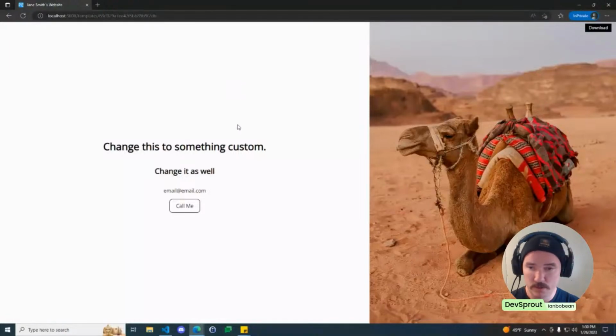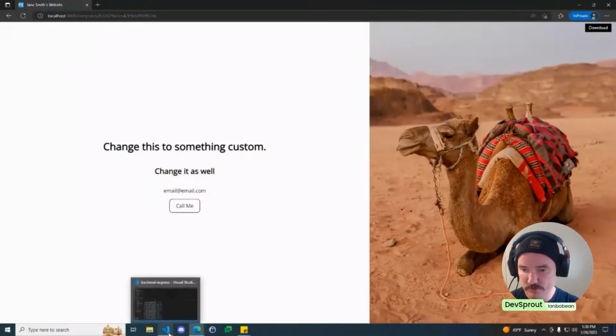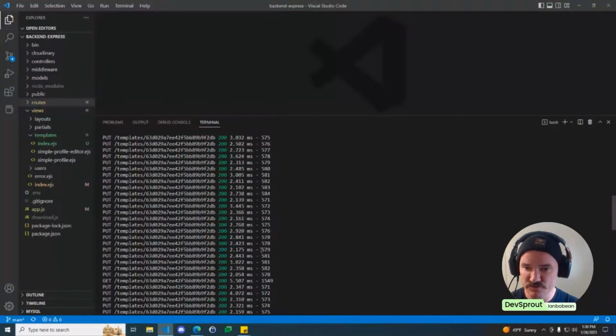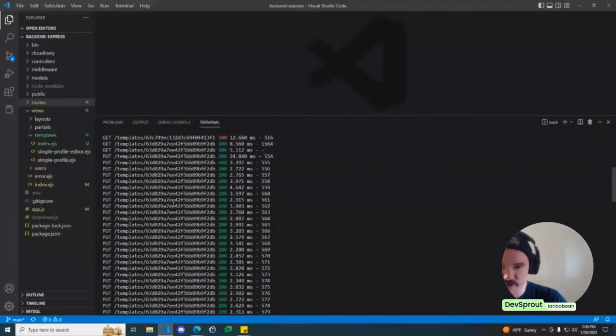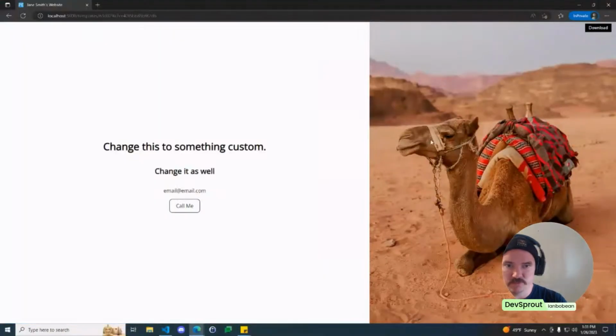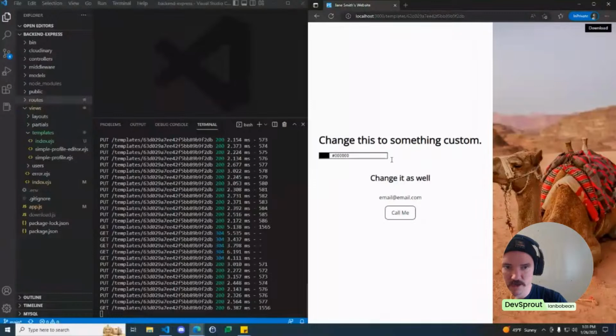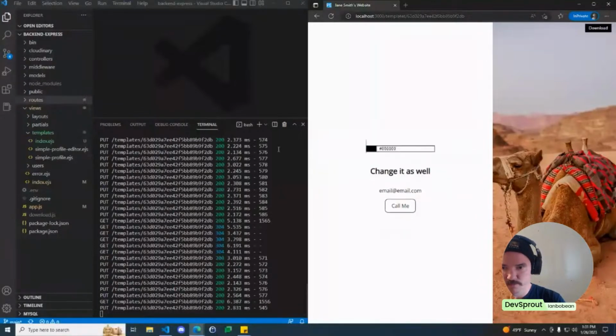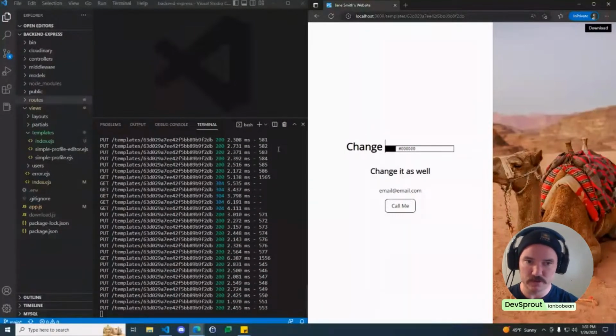All right. So let's dive into some code, shall we? These are just a bunch of requests that we're making every time. You'll see that these put requests are happening pretty frequently, and what those are is every time an input changes on the website, you get a put request. So if you go here and you do a backspace, that's a put request. And you type a character, that's a put request. Every time you type a character on input, we're changing the state of that element in the database.